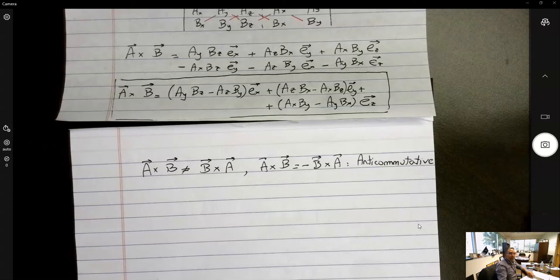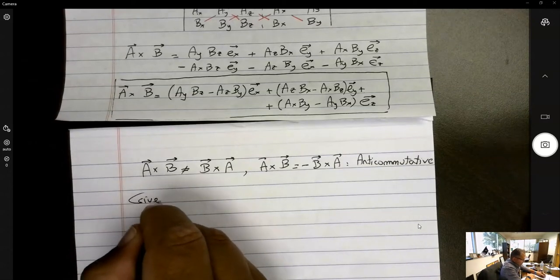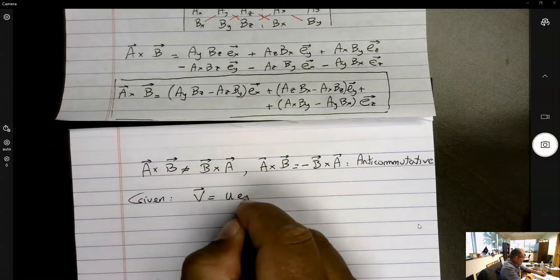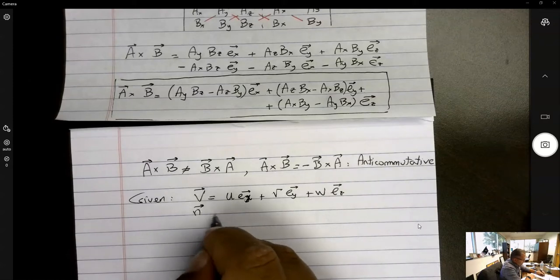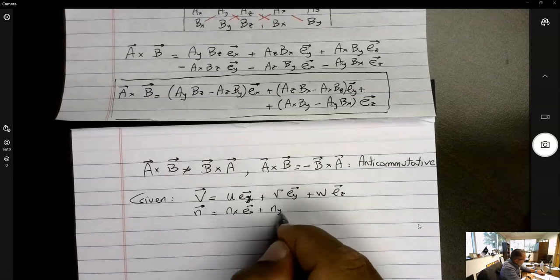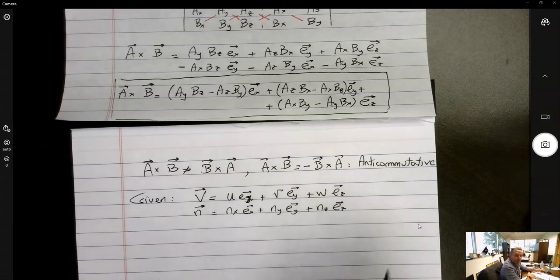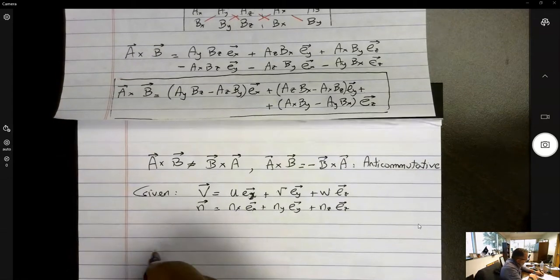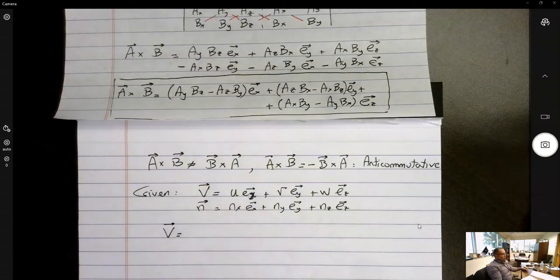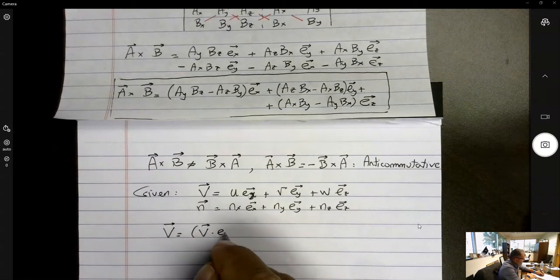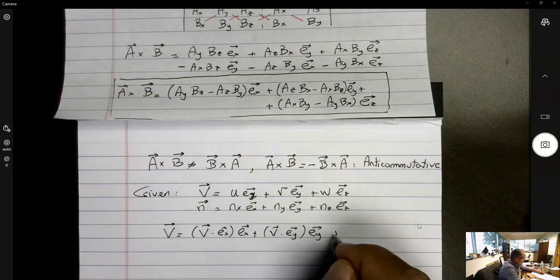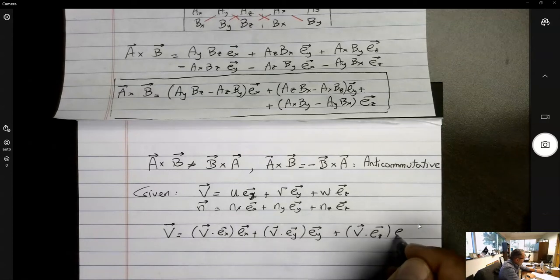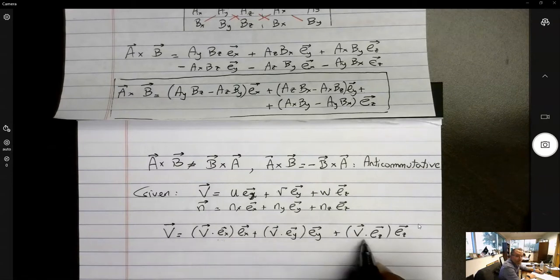Now the two vectors that we're working with in the curl are V, which remember we usually write as U, V, W, and n, for which we use nx in the x direction, plus ny in the y direction, plus nz in the z direction. So each of these vectors has three components. And for the purpose of this demonstration of coming up with what the curl of the vector V will turn out to be in terms of a vector operation, I'm going to express V as V dot ex in the x direction, plus V dot ey in the y direction, plus V dot ez in the z direction. Okay, this is also true. This will bring you back to U, V, and W, and correspond to this.